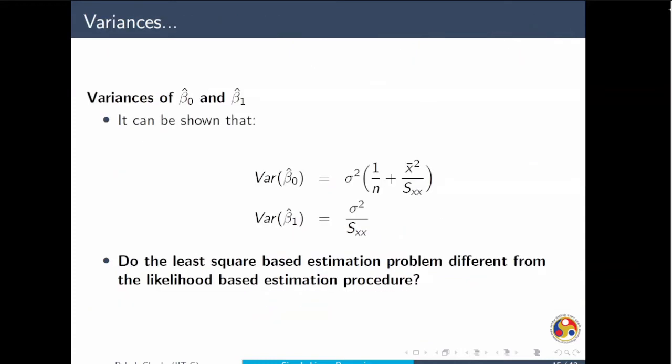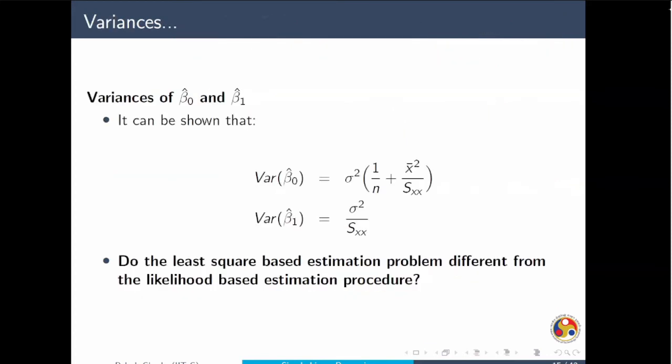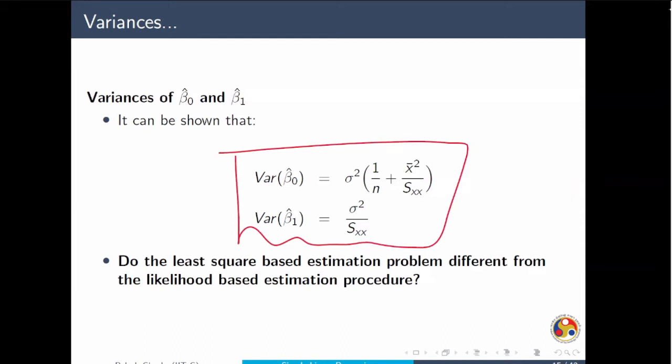Now we'll come to the variance, the variance of beta naught. I am already late, so I'll go a little bit fast and I'll not take too many questions. If we have time left, then we'll take questions. We have only around 40 minutes left and a lot of slides to cover, but we'll have some time at the end.